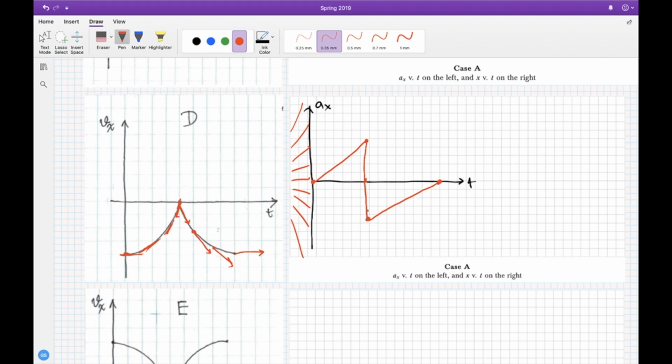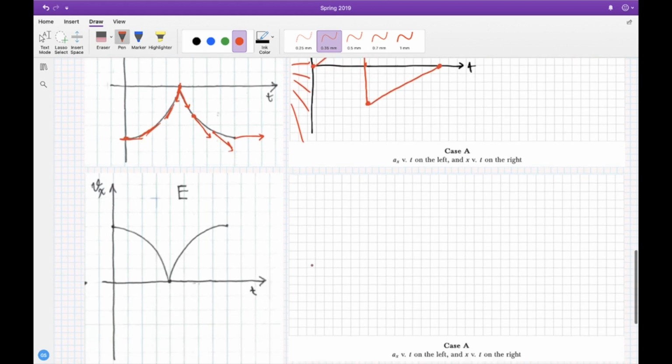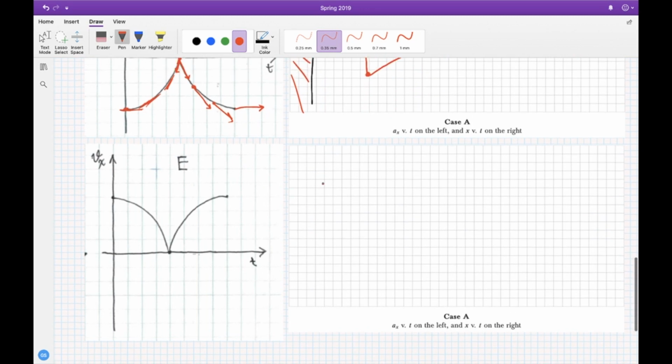And whether you have a straight line over here or if it's just a jump, if it's just empty right here like this, I don't think it really matters that much. But for this class, I'd suggest keeping your lines continuous. So don't do any jumps, just draw a straight line down. Okay, and then let's do the same thing for part E.